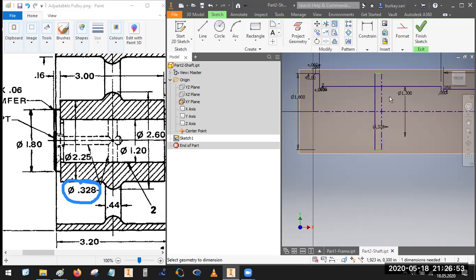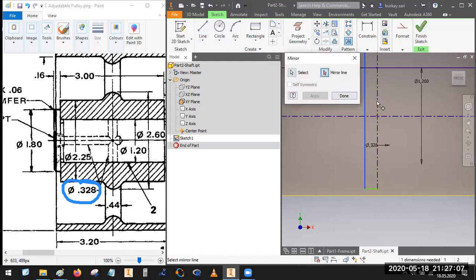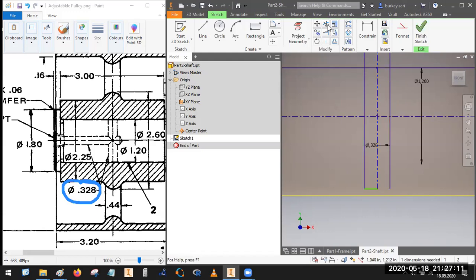Okay. Here, to see the detail about this one, when I use this line, I will use this point to be passing through the other side. For this, I will use this line to be this line. For the whole length, I will use this length.